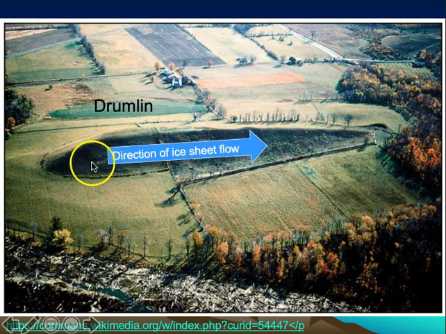So drumlins are asymmetric, low, elongated hills. Sometimes they're described as being cigar-shaped. They will have a steeper and a less steep side, hence asymmetric. And this is useful because the steeper to less steep side indicates the direction of ice sheet flow. So as the continental glacier flowed over the landscape here, we know that it went in this direction from left to right across the screen. The steeper side indicating the direction from which the glacier came or flowed.